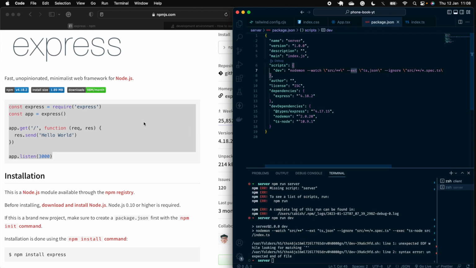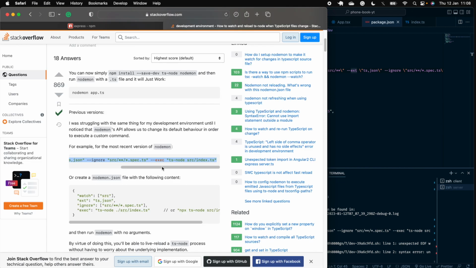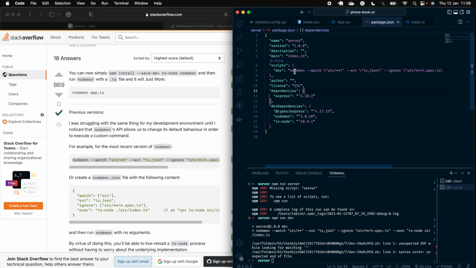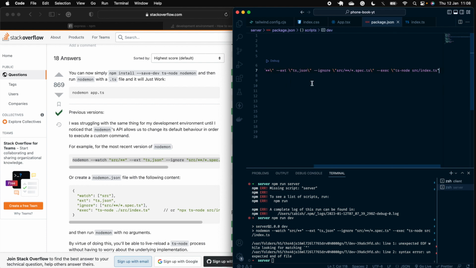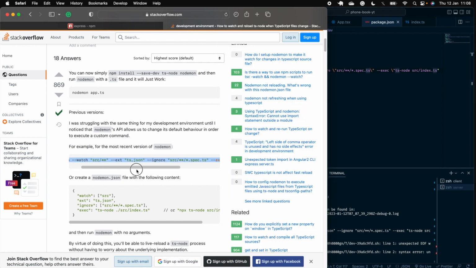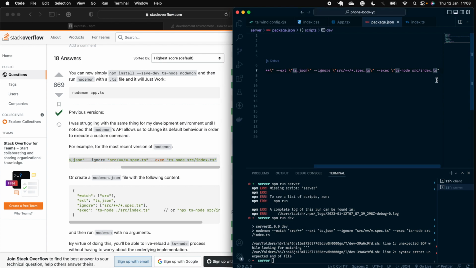So let's see what the mistake was. There's another double quote. Let's try that and see what happens. npm run dev.